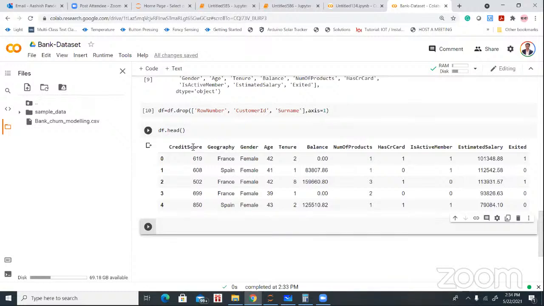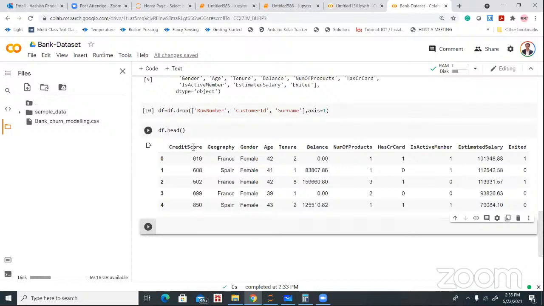In univariate analysis, pick individual variables from the given data set and analyze them. Second is bivariate analysis, in which we take two different variables and check the relationship, dependency, or impact of one variable on another variable.